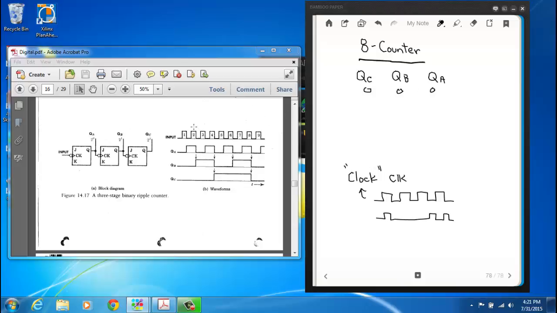Okay, during the time of pulse 2, well, QA is 1 and QB and QC are 0. So you see we have that. Then during the time of pulse 3, QA is 0, QB is 1, and QC is 0. Okay, during the time of pulse 4, we have a 1 at QA, a 1 at QB, and QC is 0. Okay, then here during the time of pulse 5, we have 0, 0, 1, where QC is 1, and the other 2 outputs are 0. And then here we have 1 for QA, 0, 1.